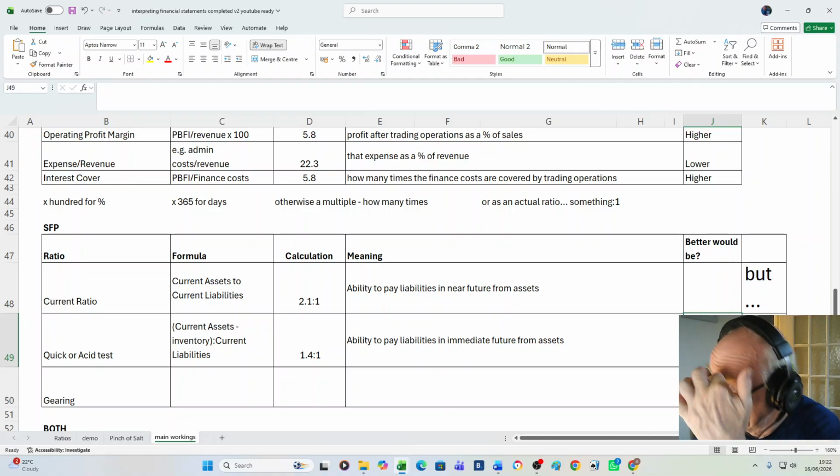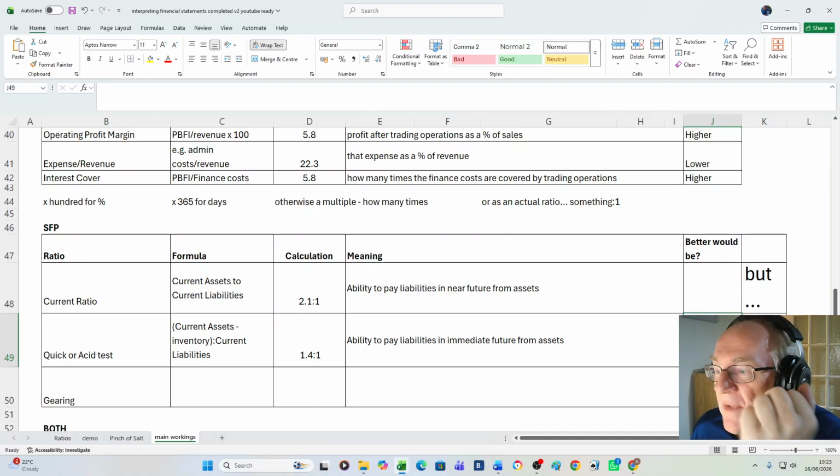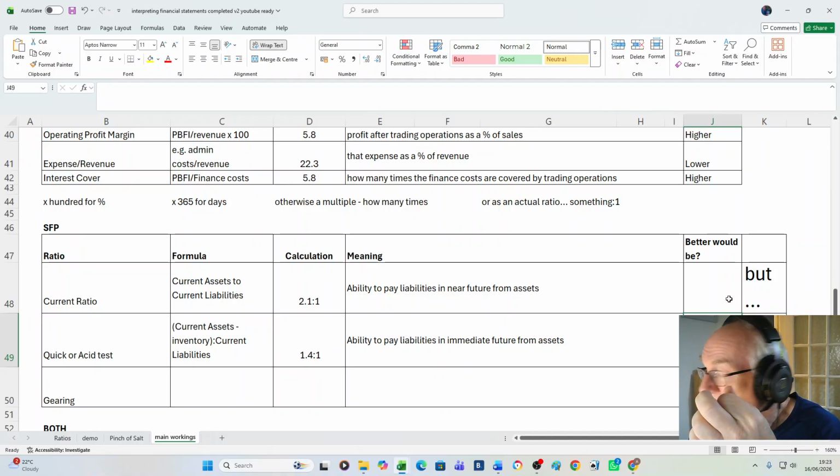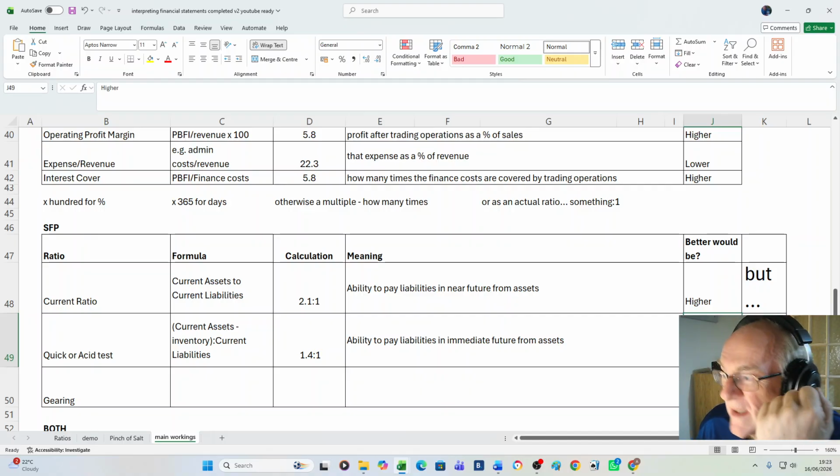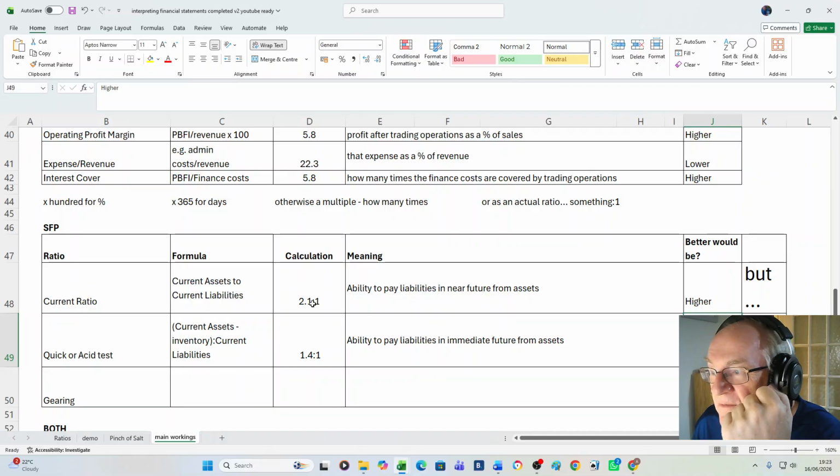These are, well, you notice I put a big but in them because we're looking at the end of the year, not the current year, so by the time you see the numbers off a set of accounts, it's well and truly out of date because things like the bank change on a daily basis. So generally speaking, we'd want it to be high, although too high would be what we'd call a wasted asset. We could make this look very good by having lots of inventory and lots of receivables. Well, that's not good. If it's too much receivables, then it's wasted assets. So that's what the big but is about.